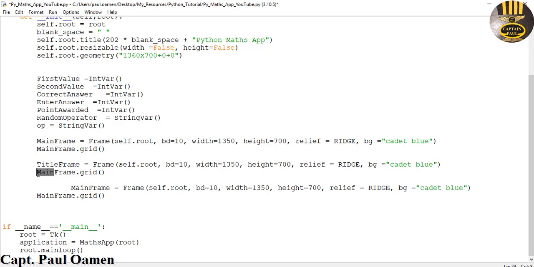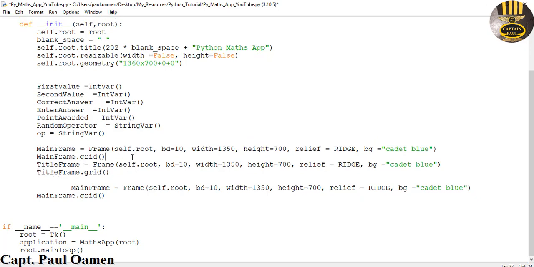And copy this, paste that in there. And this title, let me reduce the, I'm going to make this 1320, and here is going to be a child of the mainframe.